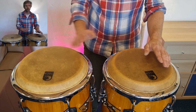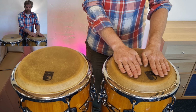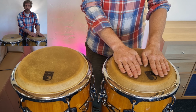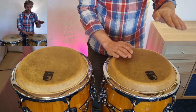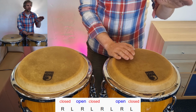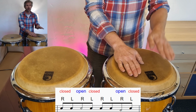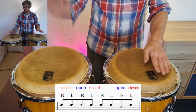Now let's put those two techniques together, our closed sounds and our open sounds, to create a little pattern. This is going to be an 8-note pattern. We're going to go 1, 2, 3, 4, 5, 6, 7, 8. Right, left, right, left, right, left, right, left.